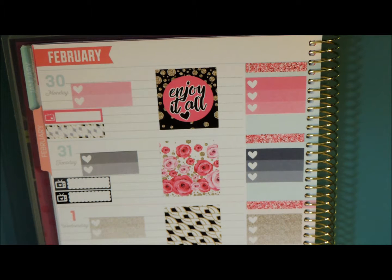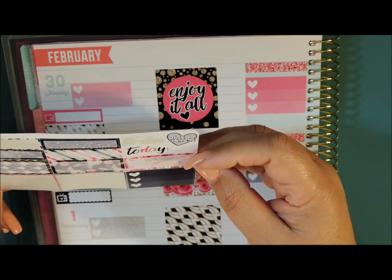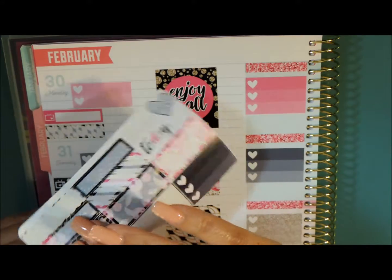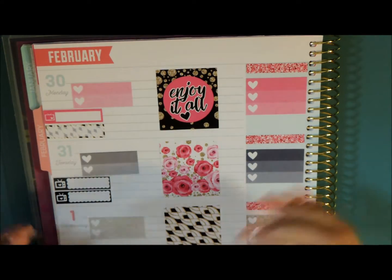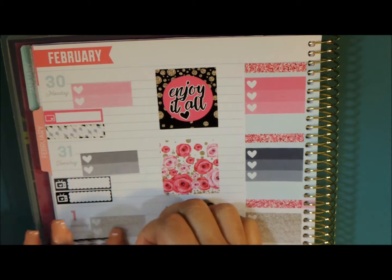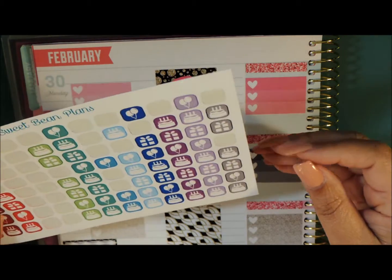And then Wednesday, it is the release of the new catalog, so we have to celebrate that. And what else is happening on Wednesday? I think that's it, but I want to celebrate. So I'm going to add this here and add another set of balloons.